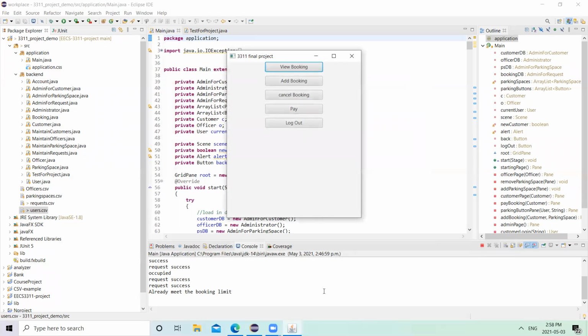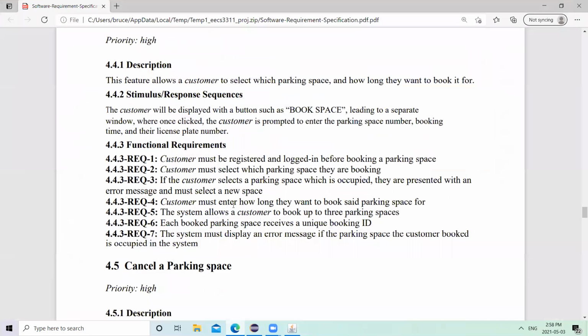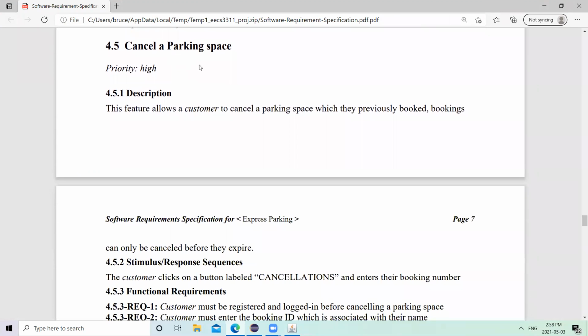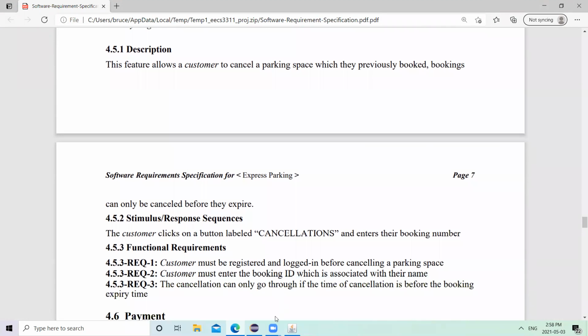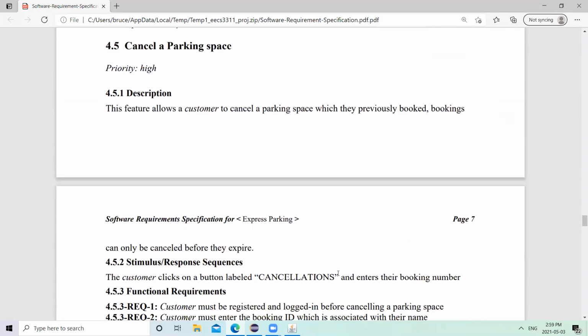And let's click on OK, and let's see what else. This must display the error message if it's occupied. I already showed that. So let's go to 4.5. We want to cancel a parking space by the customer, right? So there should be a cancel booking, right?